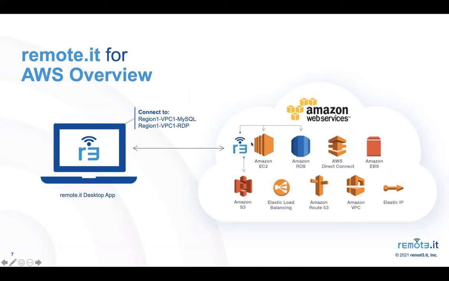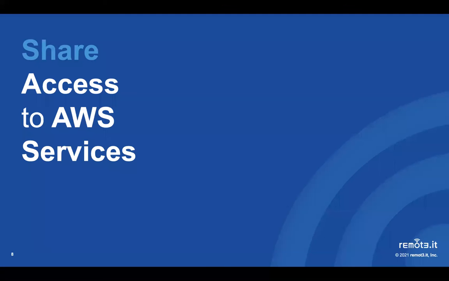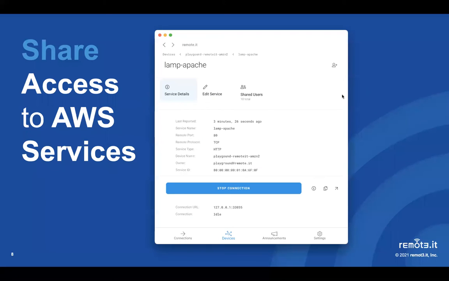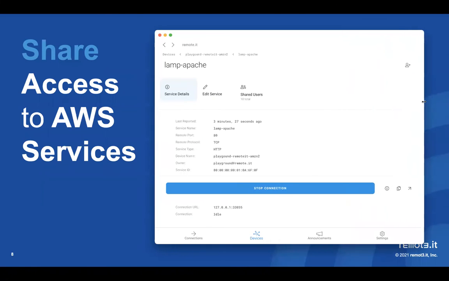I launched a Remote.it AMI instance from the marketplace into our target Amazon VPC, and then I configured it to make these connections to any service. And then I'm able to share them out to different team members who need access. And all of this setup can be done in 15 minutes or less. So if I'm the system admin or acting admin, I can give each of my users access to some or all of these services. So for example, when I have to onboard a new user, let me just enlarge this a little bit.